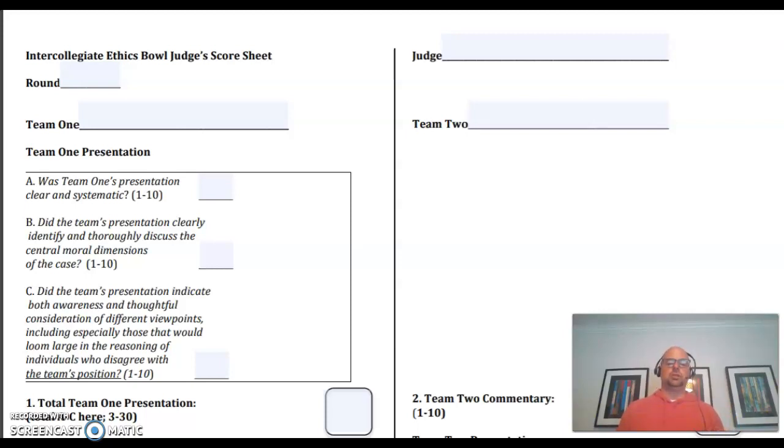So I'm going to do two things here. I'm going to look at the judge's score sheet, which is a fillable PDF, and I'm going to take you through some of the nuances of filling this out and saving it so that it can be sent in after the match. The other thing I want to do is to draw the attention of moderators to the video.